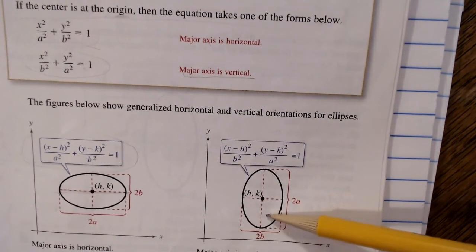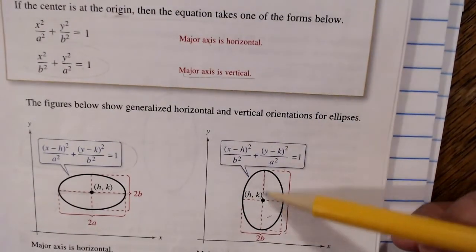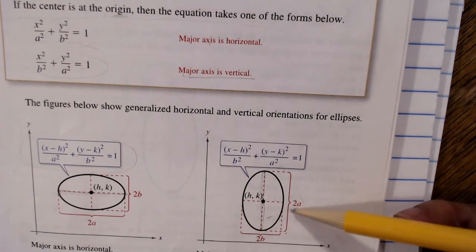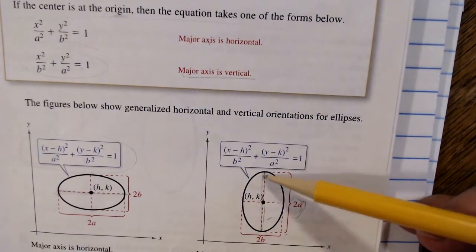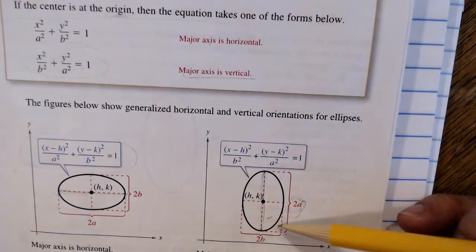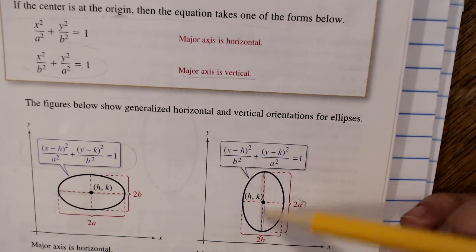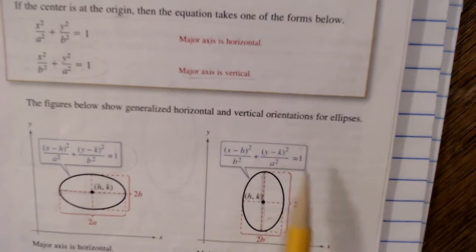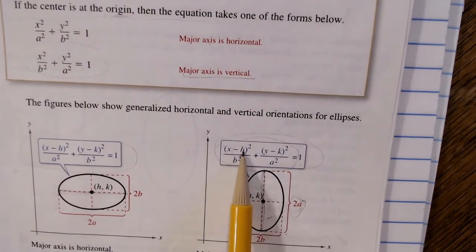Now, on the other side, this is your center. From here to here, it's 2A, meaning this segment is your major axis because that's what 2A is. A is the distance from the center to one of the vertex. So wherever the vertex is, that's the major axis. Now if you look here, the major axis is vertical. So then the formula you're gonna use is this formula to find the standard equation of the ellipse.